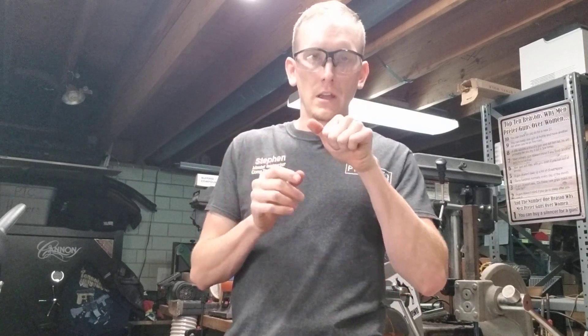Hey guys, Steven here with ProTech. Today we're going to talk about a custom knife sheath that I made probably going on two to three years ago for the K-Bar TDI and similar shaped defensive arterial knives. When I say arterial, it's got a short blade, and it's designed to be very ergonomic for your hand to hold. The blade points a little bit forward, giving you the ability to punch specific areas of the body where major arteries exist. It'll also go through ribs with enough force.